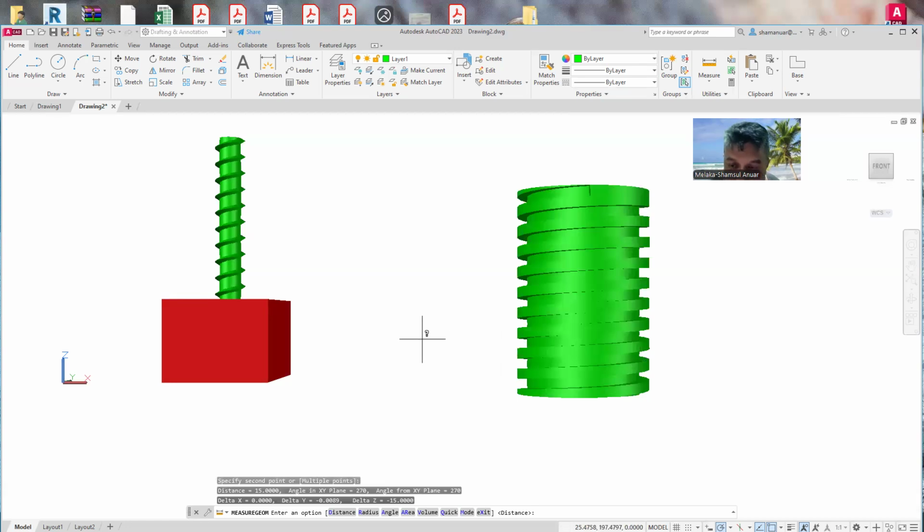So 15 divided by 10 should be 1.5, the pitch.